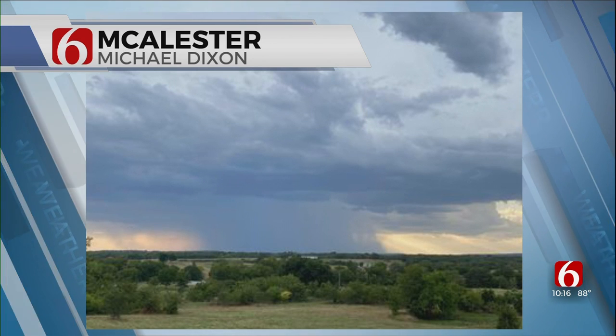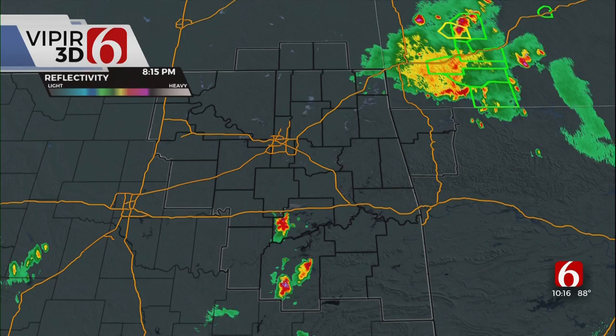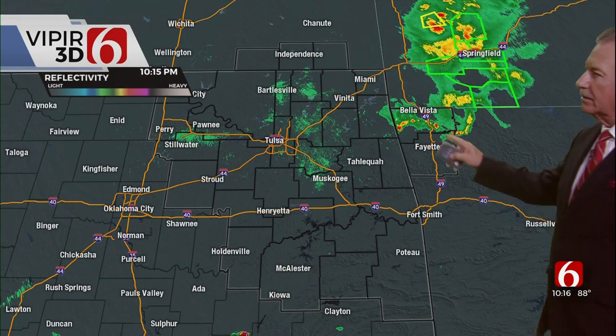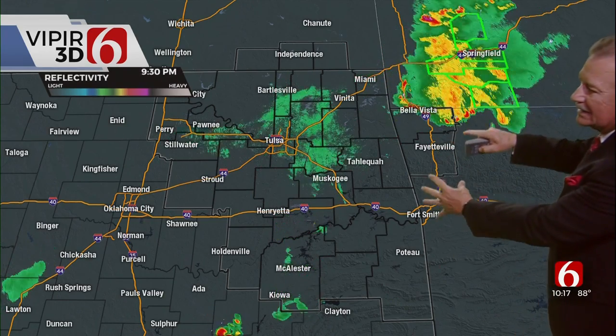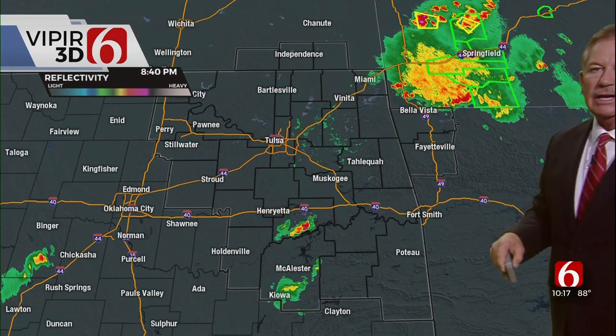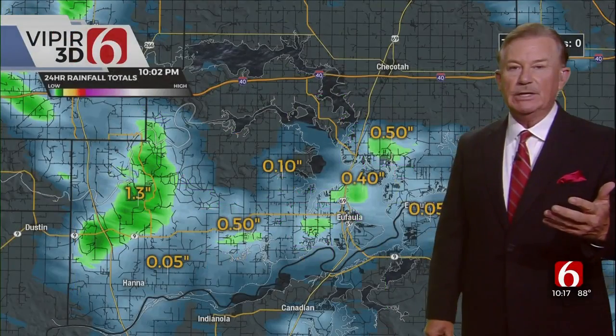Pittsburgh County has been hit hard, along with McIntosh County and Hughes County. But at least there were some showers and storms around — something we haven't seen for two months. It has been kind of an active pattern to the southwest Missouri side, and this system is going to track south and southwest a little bit, so there's a chance we're going to get some rain from Tahlequah to the east tonight, and hopefully that can build back west. It's been mostly dry from McAllister to the west in Hughes County.